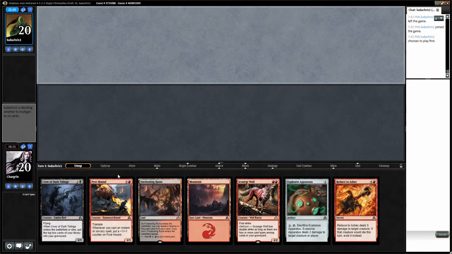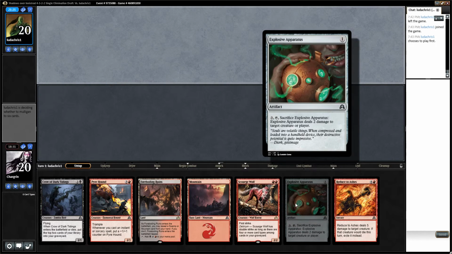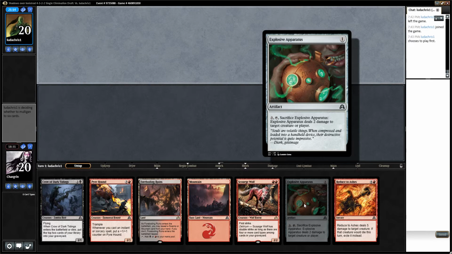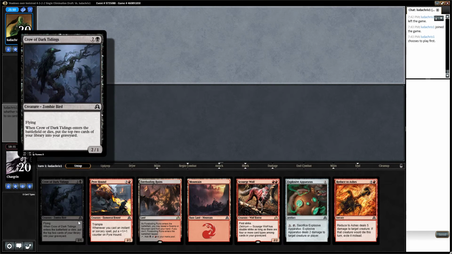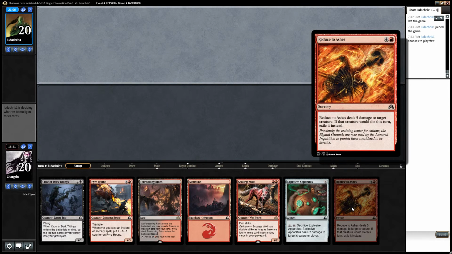I think I like this hand a lot. We've got our two colors. We've got our untapped dual land on turn 1. Because we have the mountain, we can play an Explosive Apparatus. Turn 2, we'll actually have double red for a Scourge Wolf, and already be a quarter of the way to unlocking Delirium. We got the Crow, which can further aid us in that endeavor. And then for later, a Pyre Hound into a Reduce to Ashes on turn 5.